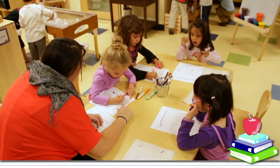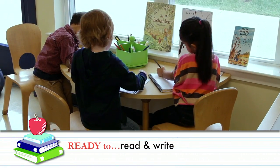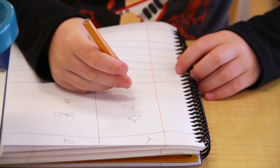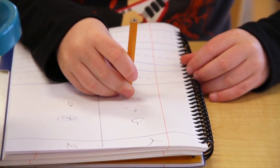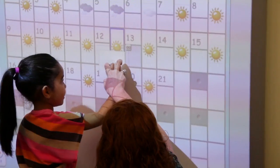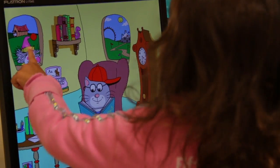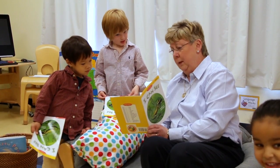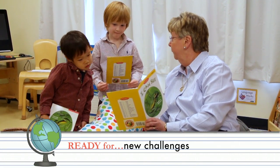If you were to walk into a Bright Horizons classroom, there's a bit more of an academic atmosphere — more elements of word recognition for each child. You'll see journals that children are working on. The children are using technology in ways that make their own learning more exciting. The curriculum in this classroom this year is amazing.